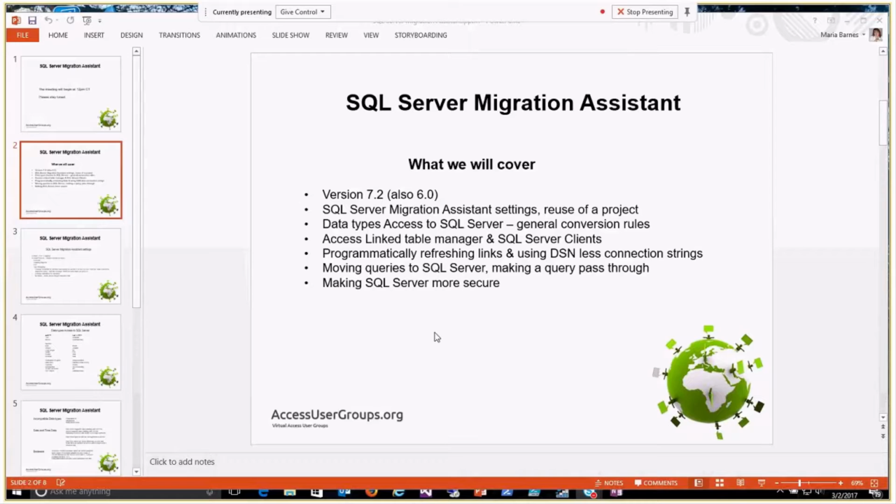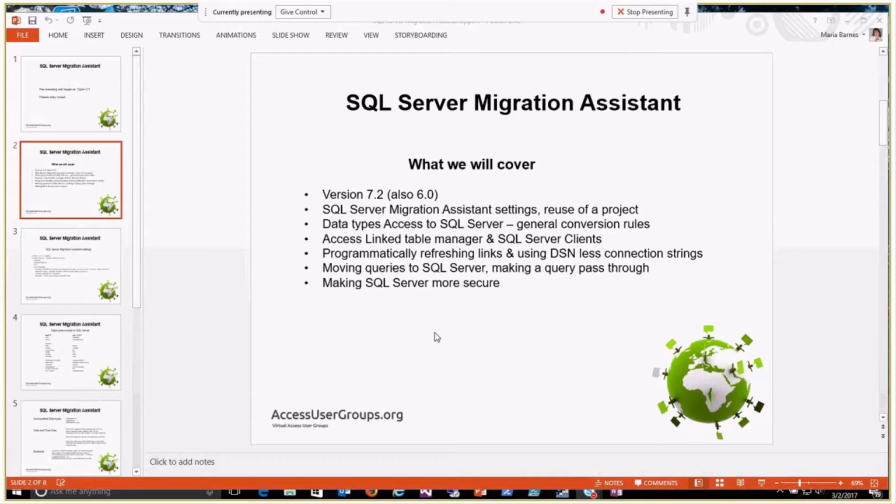This one, I'm working at getting it moved up to the top, but right now it's at the very bottom of the list, and that was last month's January presentation, and that was on integrating Access and SQL Server, or migrating Access to SQL Server. That talked a little bit about SQL Server Migration Assistant and is a great preview for this presentation. So if you are listening to a recording of this today, I would highly encourage you to go listen to that presentation first and then take a look at this one. It'll make just a little bit more sense.